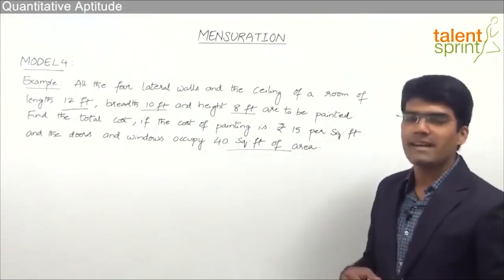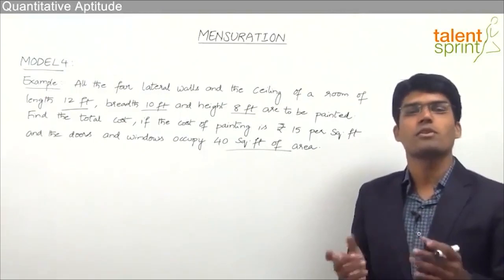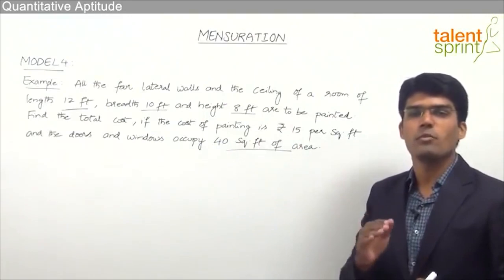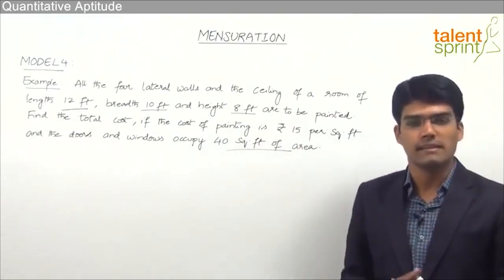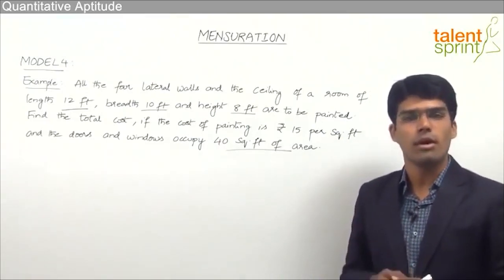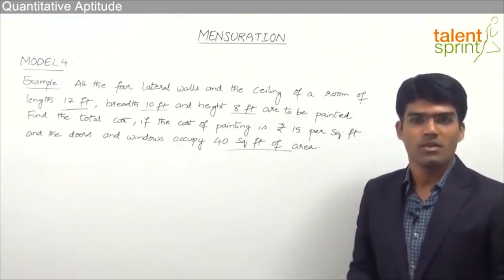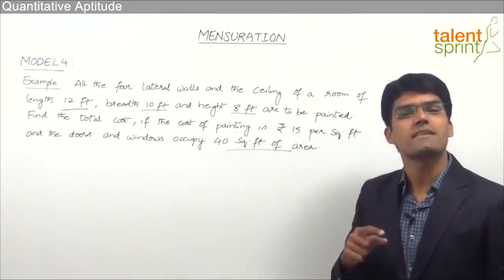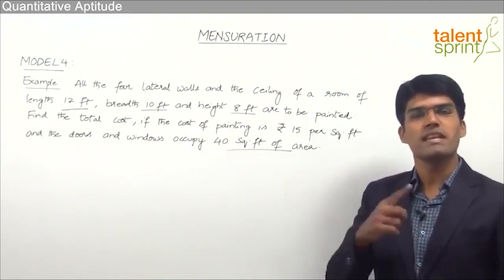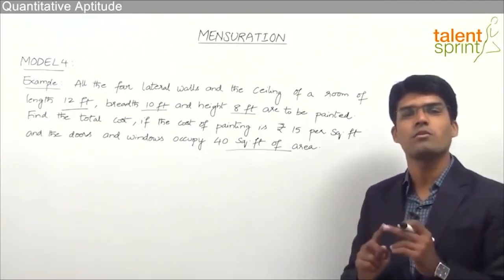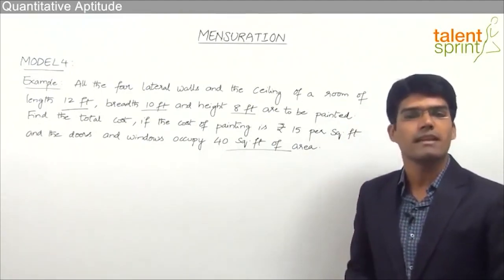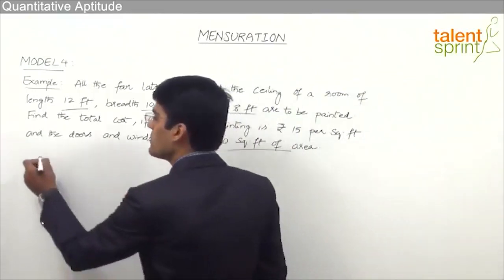From the question, we can understand that the room here is in the shape of a cuboid. Why? Because length, breadth and height all are different. And in this cuboid, we have to paint the 4 surrounding walls and the ceiling. So the total area to be painted can be taken as the lateral surface area of the cuboid plus the area of the ceiling. Or it can also be taken as the total surface area of the cuboid minus the area of the floor. Why? Because total surface area includes area of all the 6 walls, that is the 4 surrounding walls and the base and the top. So from this, if we subtract the area of the floor, we get the required area to be painted.